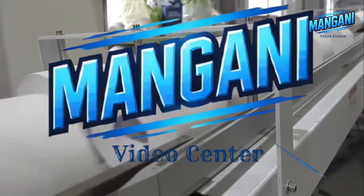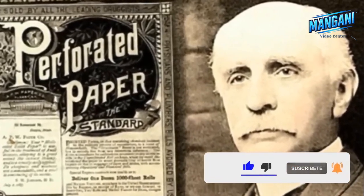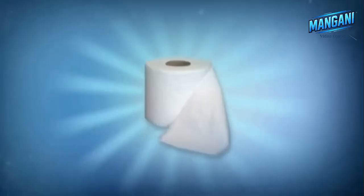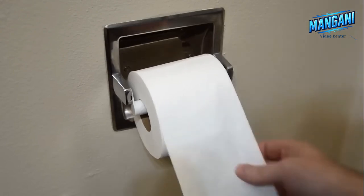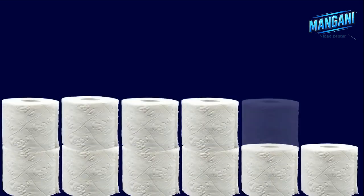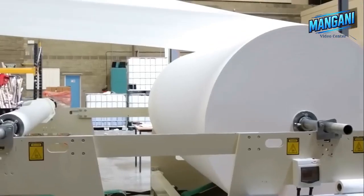Toilet paper was developed in 1857 by American entrepreneur Joseph Kağidi, who introduced it to the market under the name therapeutic paper. In its early years, it was sold in packages of pre-cut sheets, but a key innovation came in 1890 with the invention of the roll format, revolutionizing its use and making it more practical and accessible. It's estimated that each person uses approximately 100 rolls of toilet paper a year, amounting to about 21 billion rolls globally. That's enough to wrap around the earth multiple times.